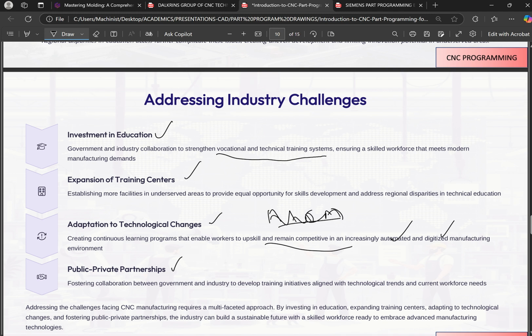Also, we can do public-private partnerships. Maybe we can identify companies like Fanuc, maybe GSK, DMG Mori, and other companies which have the latest technology in terms of these skills, so that they can come into play. They help our training institutions. They bring in the dual training aspect. Maybe we partner with them. They can take some of our students. They train them on a dual basis. This will help to improve the challenges we are facing as a country.